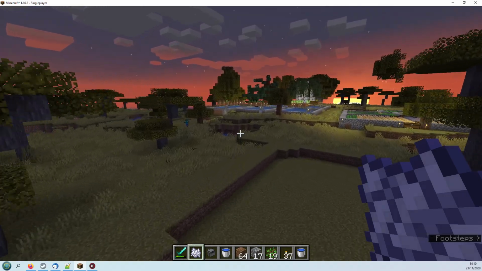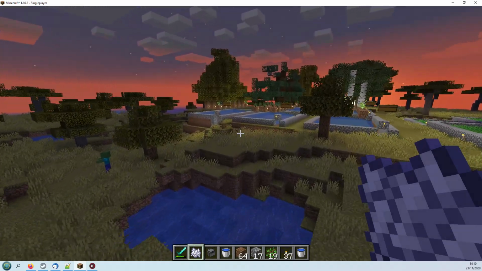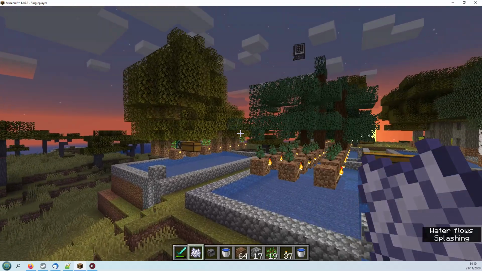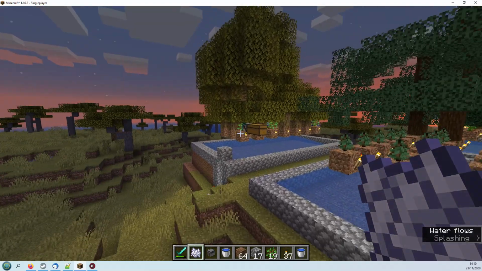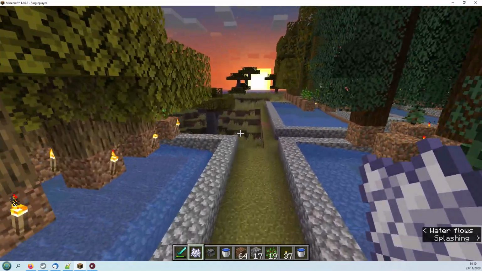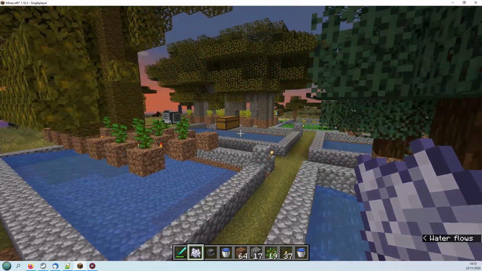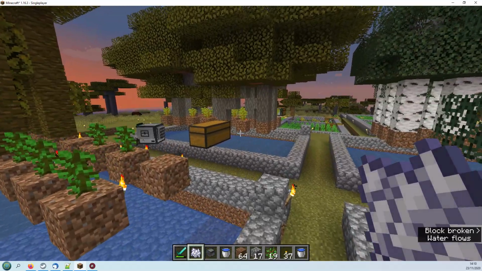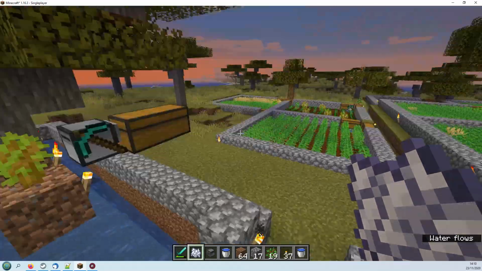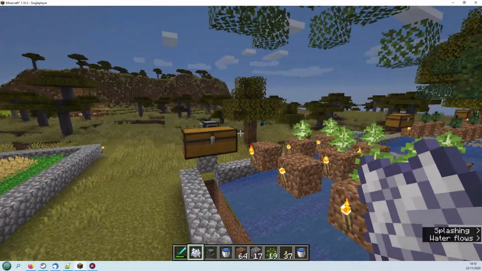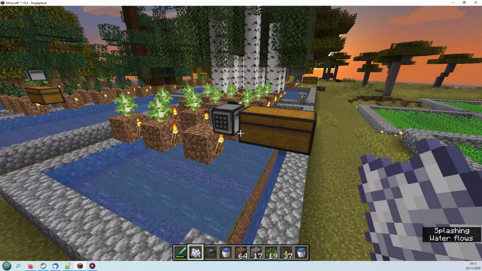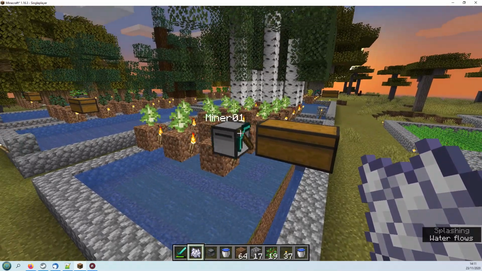Because the chunks were unloaded, the turtles will have probably stopped working, but they should now be finding where they were when they finished and the chunk was unloaded, and they should be starting again. We seem to be all operating normally, so they're either waiting to start, or this one's just gone and got its saplings. Let's see what it's up to.